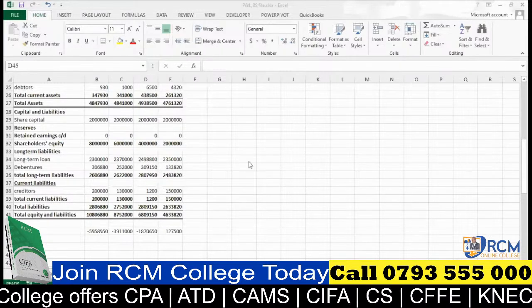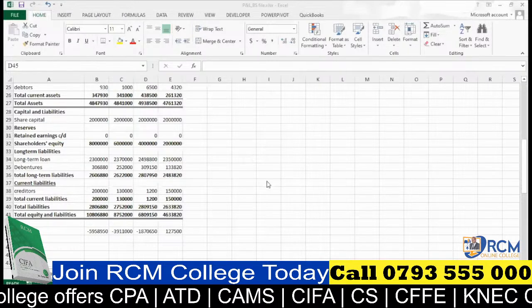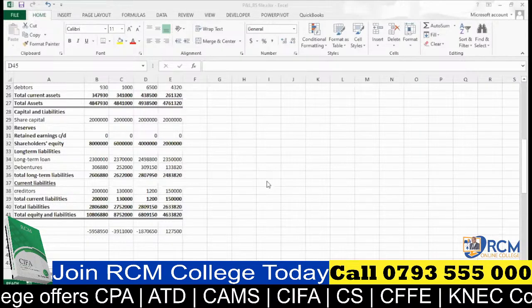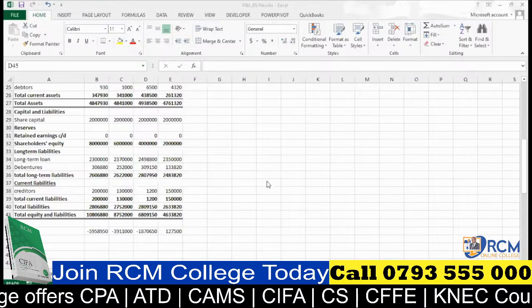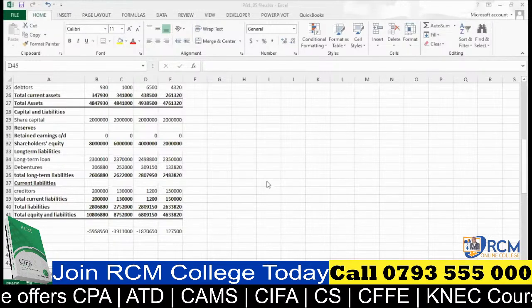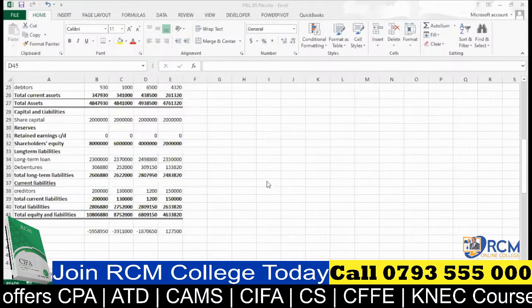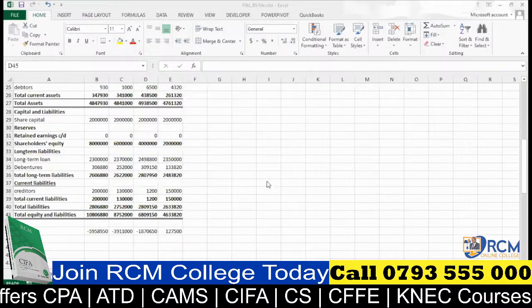So I want us to be together because this is what you're going to do in your project. You are going to generate your own information. You come up with the dates column, the items that you are going to have there as an expense, the sources of revenue. Then you create an income statement and balance sheet.